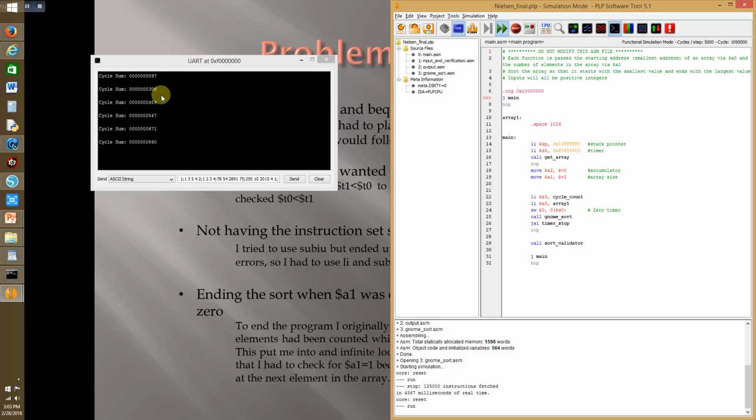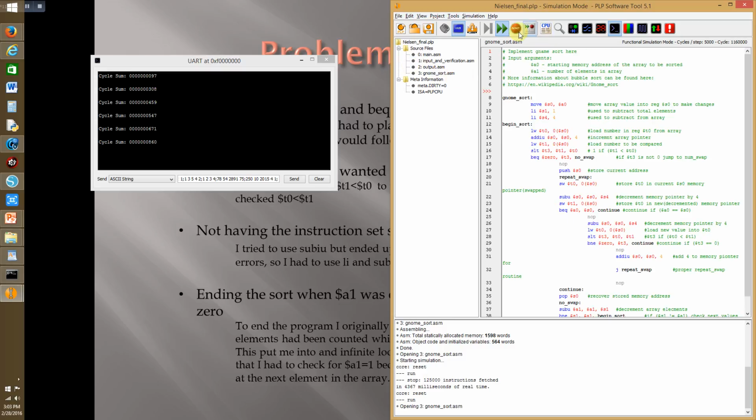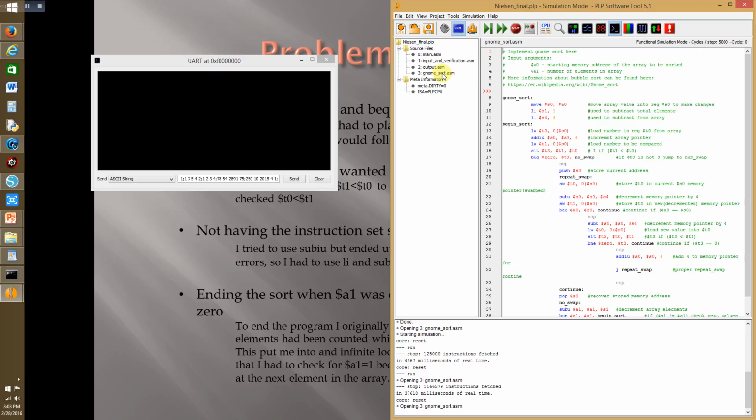The main area of this problem was my initial check for my initial swap, because originally I had branch not equal, and it added about 10 lines of code because I was having to jump to a subroutine and then jump out of that subroutine into the no swap. So that was probably the biggest portion of me trying to clean up my code.